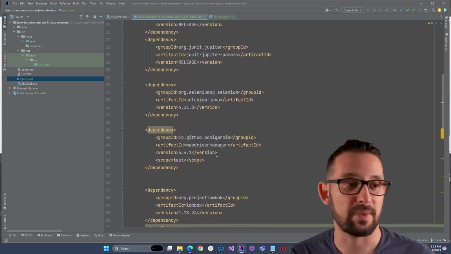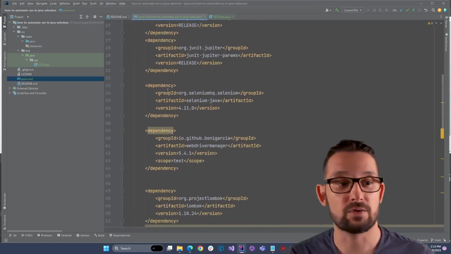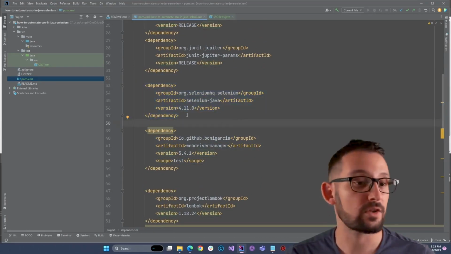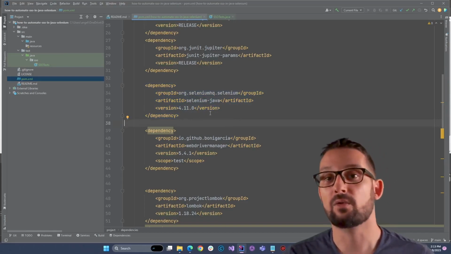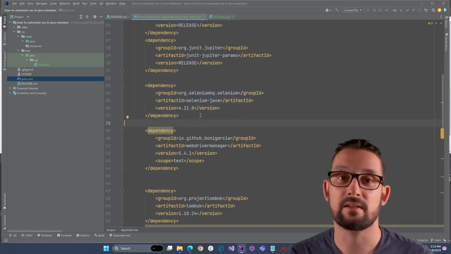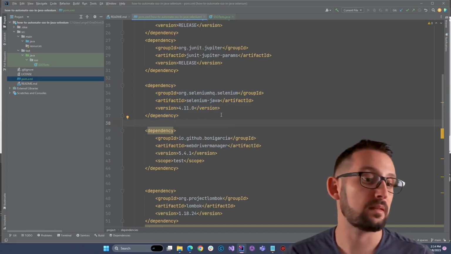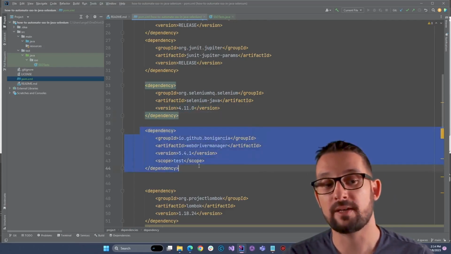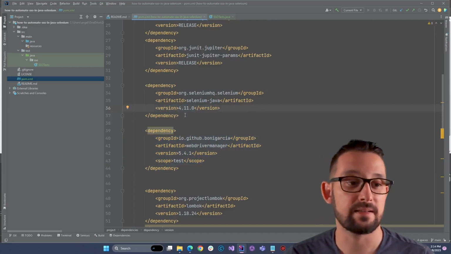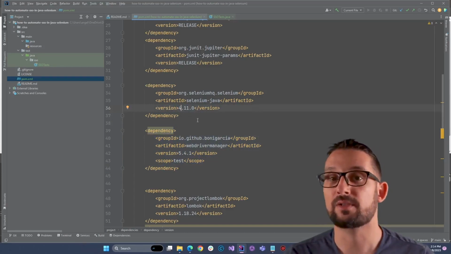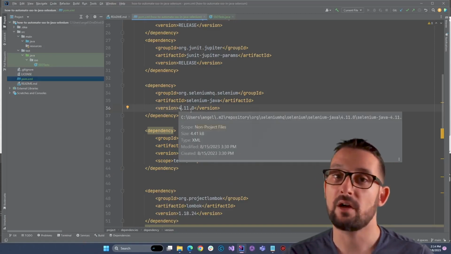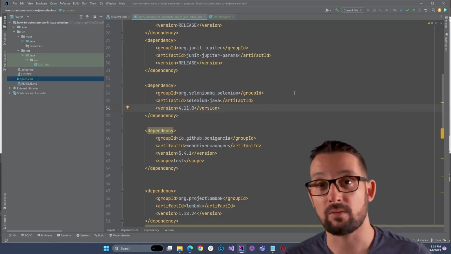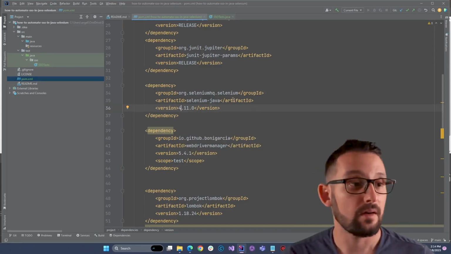I installed all Maven dependencies in the POM XML. I also installed WebDriver. You will notice that I use one of the latest versions, 4.11. If you're up to speed, there is a really great article on the LambdaTest blog about it. With this version forward, you no longer need the WebDriver manager, because behind the scenes Selenium will start using Selenium Manager, which will automatically detect the version of your browser, download the driver for you, and cache it.